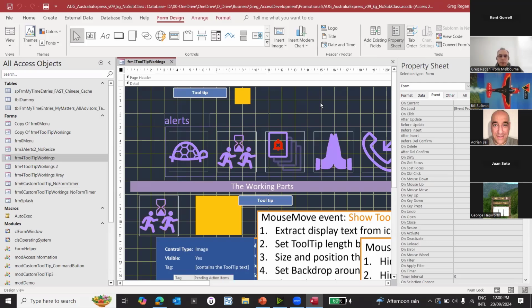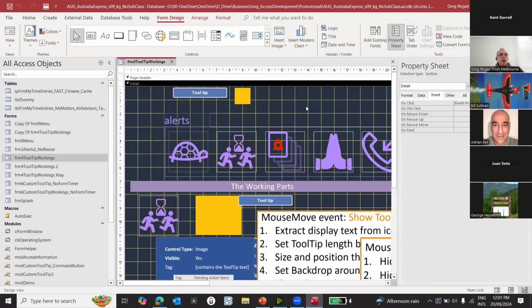So we haven't really gone into the coding of this, because I think it's all pretty basic stuff that we'd all know how to do. It's the technique that we're really interested in more than the actual code. But if there's anything anyone wants to actually see, just ask. I think we can all figure out how to do this. Kent and I had a discussion, because I had a PowerPoint going right through the code, and we realized that once we explain the technique, we don't really need to go into the code.